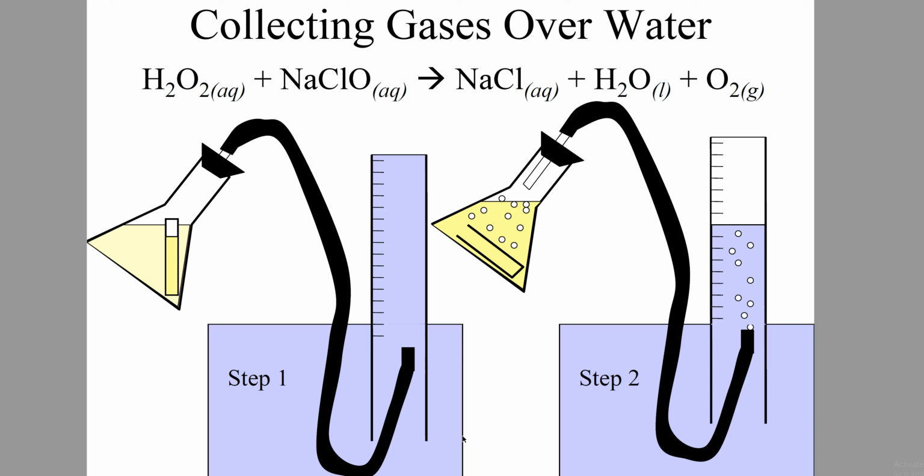If I take hydrogen peroxide and add NaClO aqueous solution, it's going to release water and O2 gas. So in this example, salt is being produced, water is being produced, and O2. In step one, I invert a graduated cylinder and measure how much gas is inside. I put the reaction inside this vessel. The O2 is going to pump out through this tube and into the cylinder. The gas that's trapped inside will tell me how much gas is produced, so I measure that amount of volume being occupied there.